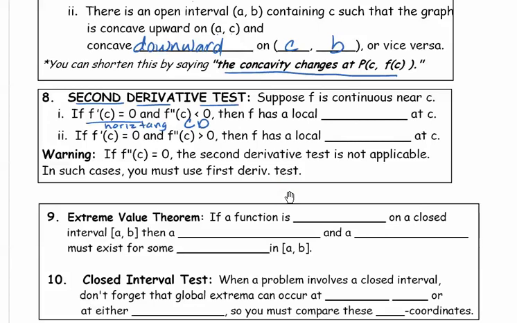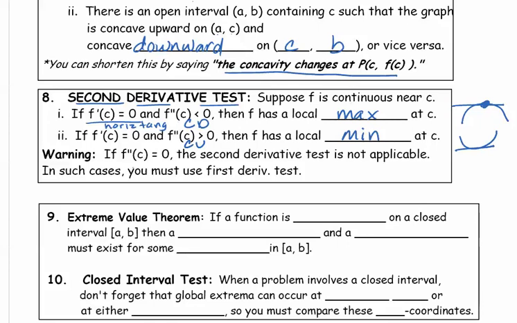So how can you have a horizontal tangent in a concave down section? You would have to be at a local maximum. And if we have a horizontal tangent in a concave up section, the only way that can happen is if we have a local minimum. So if you can find a place where the first derivative equals 0 and the second derivative is negative, then you can tell the concavity of the function.